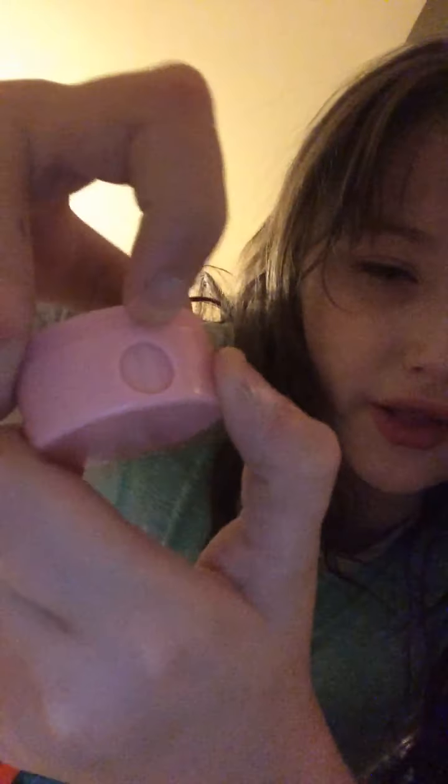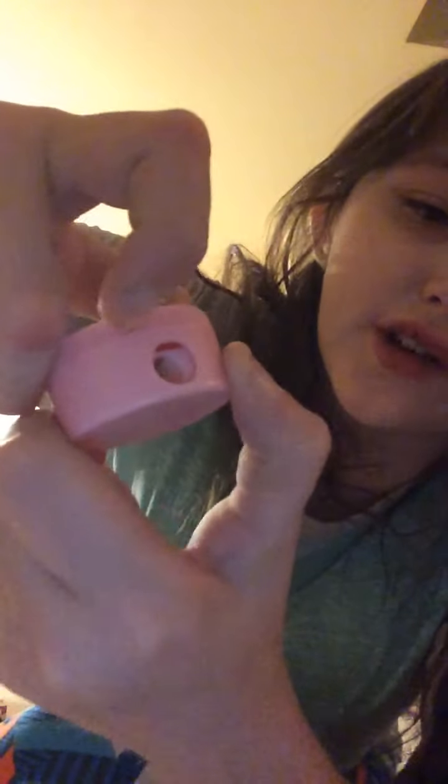This is another pencil sharpener. This is just the little Pusheen one. And this one I love because it's like this right now, but you twist it and you can sharpen your pencil and you twist it closed like this. Is this called an enclosed pencil sharpener? Yes, because it has that thing right there. So basically the pencil shavings are in there and not loose until you sharpen your pencil. So, yeah.